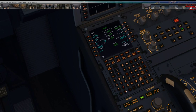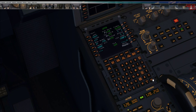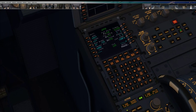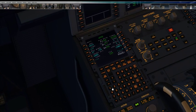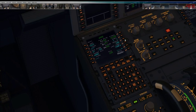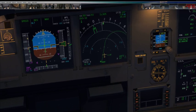Performance, I've got the ILS. Decision height is 100 feet. Should I switch the audio on? It's got my headset, isn't it? Okay, apparently I've somehow muted the whole setup. That's terrible. Decision height's 100 feet, not 1,000 feet, 100 feet for radio. It's obviously the Category 2 at Newcastle. We haven't looked at 3s yet, apparently. Category 2 is the only thing that's available.